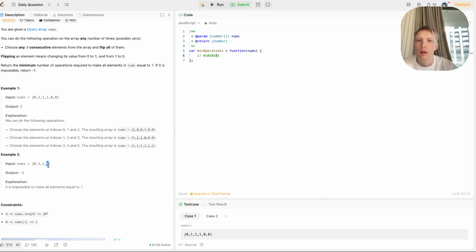We can calculate the number of reversions. So we can calculate something like this: 1, 1, 2, 2, 3, 3, 4, 4.